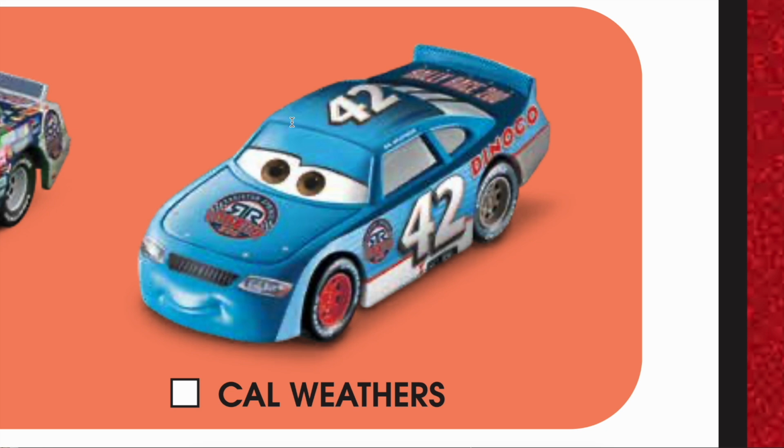Oh, I'm so happy. For those of you who don't know, Cal has been one of my favorite Cars characters. He probably is my favorite Cars character. I don't know why I like him so much. He's kind of an obscure character. I always love obscure characters. He's kind of down on his luck. Kind of an unsung hero. I love Cal. One of my favorite Cars characters. I'm so excited he's back, and I'm sure a lot of people will be.